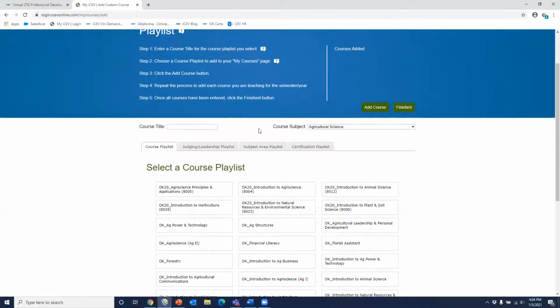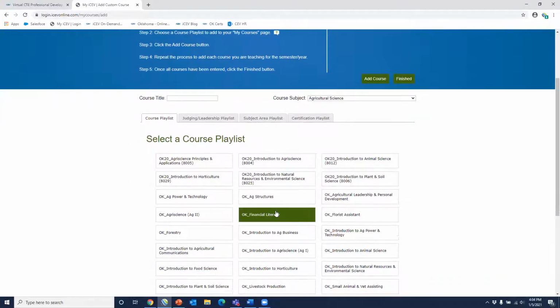Now, what we've done as a group is not only do we develop our content, but we also try to make sure our content fits with each state and aligns with each state's standards. And then we've tried to build that course and drop it into iCEV for you to automatically click on, so you're not having to pull from the library and what meets your state standards or what you need. And so we've developed these pre-made course playlists for you.